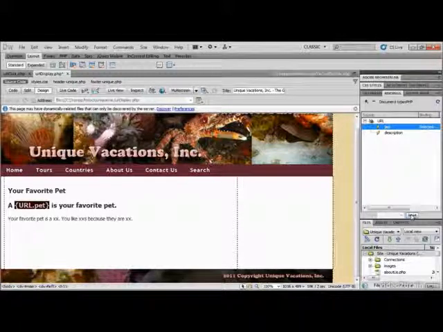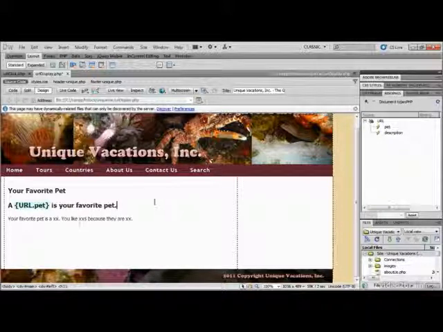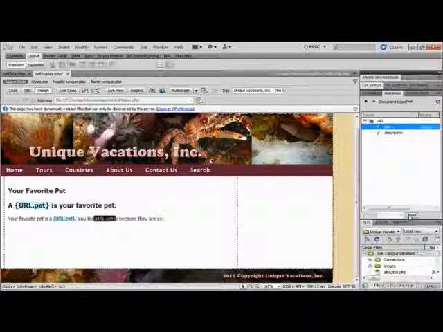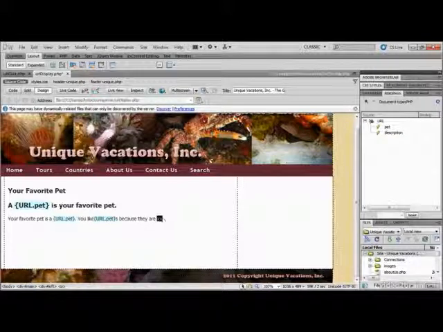As you can see, notice it says url.pet. Now that is just representing a URL variable. When this page is previewed and we start at the initial page, URL click, that information will be passed to here and it will be displayed. So let's just continue doing this. These two X's here, I'll represent those and do the same thing. That's my pet. You like, this represents pet as well. So select pet and insert. Now you can see why I added the S. And these last two X's are going to be our description. So select description, click insert.